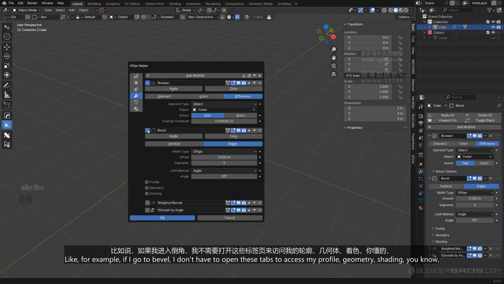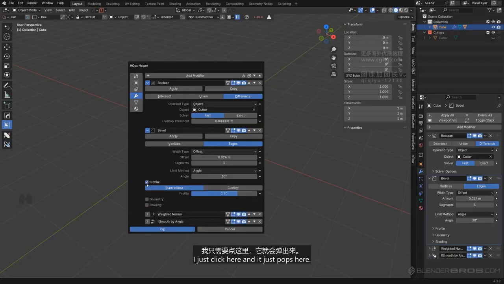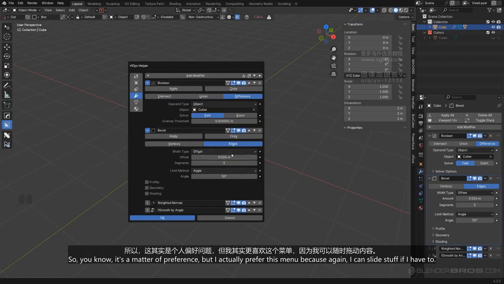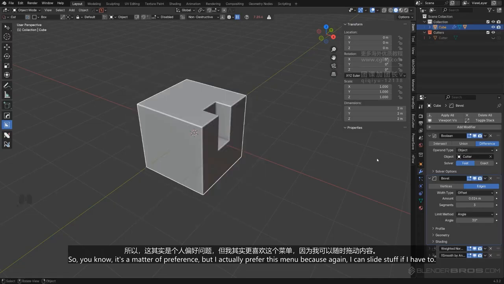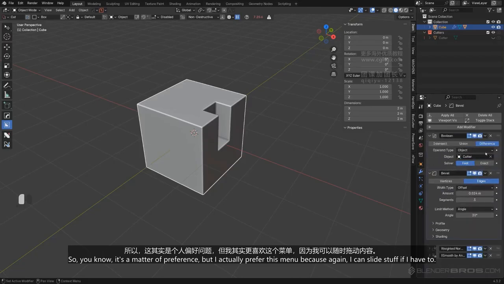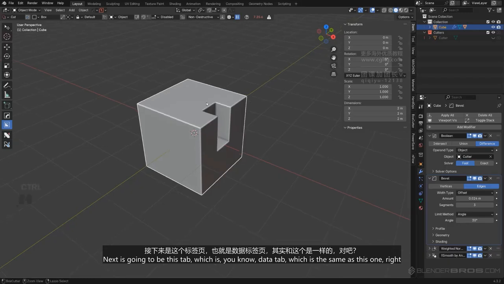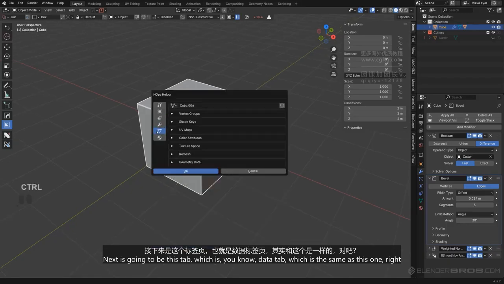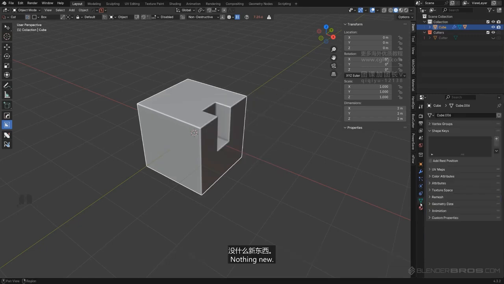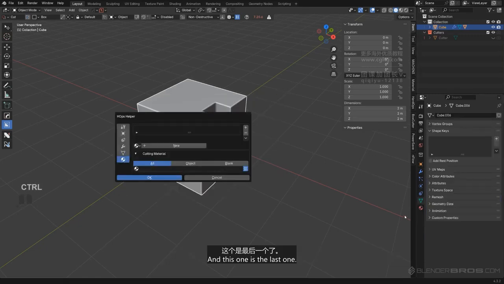For example, if I go to bevel, I don't have to open these tabs to access my profile, geometry, shading, I just click here and it just pops. So it's a matter of preference, but I actually prefer this menu because again, I can slide stuff if I have to. Next is gonna be this tab, which is the data tab, which is the same as this one. Nothing new.